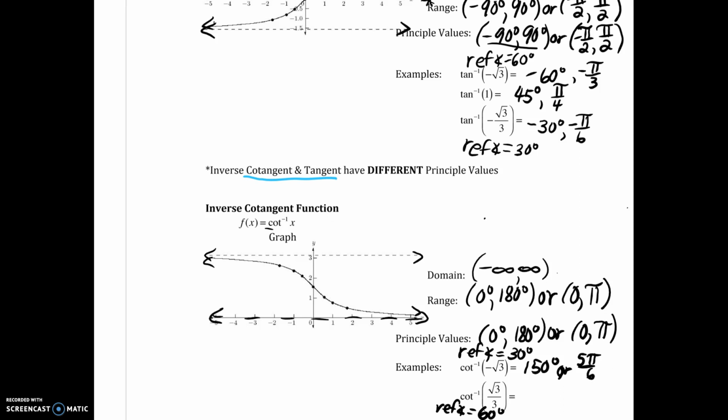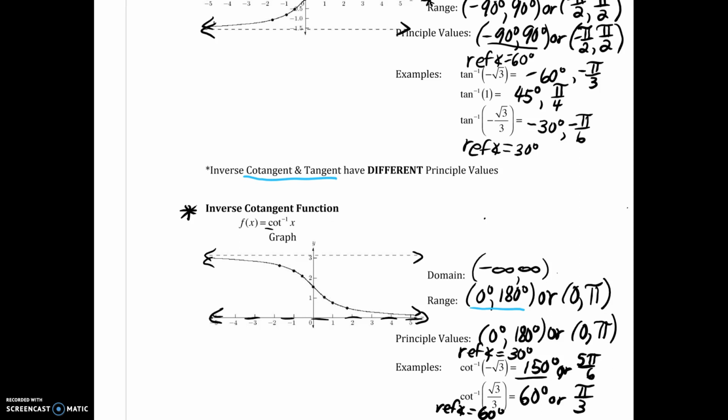Because we want to get it in the range, or in that principal value range of 0 to 180. So a negative is going to end up being in the second quadrant. Positive angle is easy. Whatever your reference angle is, that's going to be your principal value answer. So you're all set. So I would star cotangent and cosine. When we get into doing the problems, those are going to be the trickier ones to work with because you're getting an answer in that second quadrant if it's negative, whereas sine and tangent are easy. Your reference angle, you just put a negative sign with it, and that's going to be your negative answer.